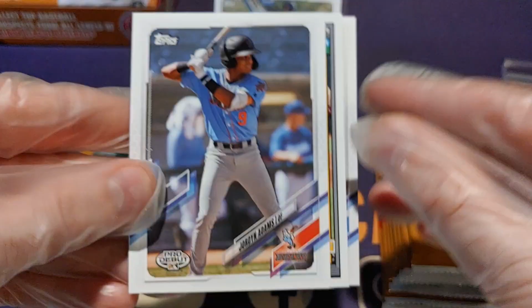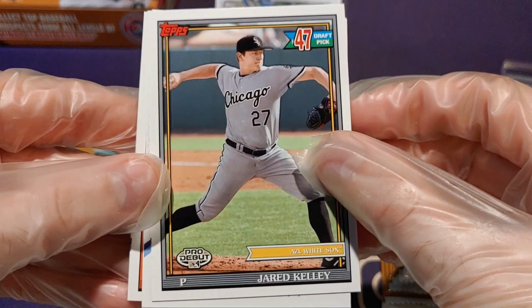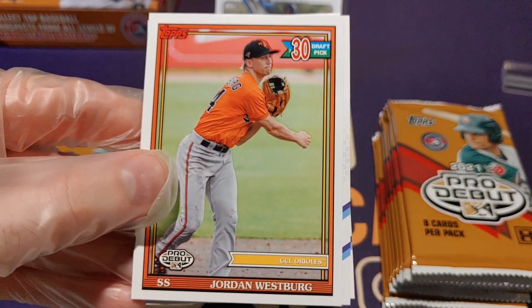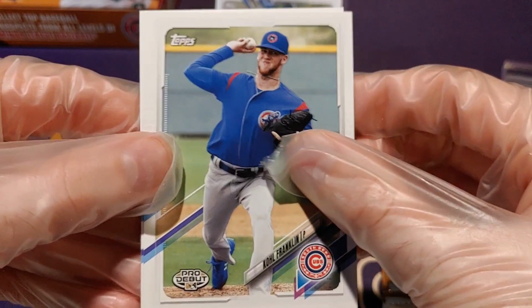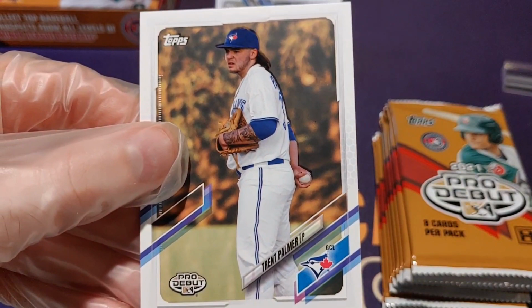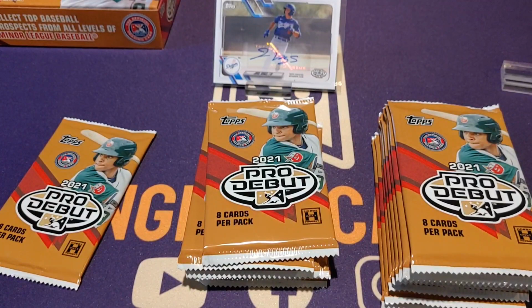All right, we have Jordan Adams, Jared Kelly, Bryce Terang, Jordan Westberg, looks like for the Orioles, Freddis Nova, Cole Franklin, for the Cubs, Miguel Amaya, and Trent Palmer for the Blue Jays. I feel like we've hit quite a few Blue Jays in this. All right, last pack of the first row.